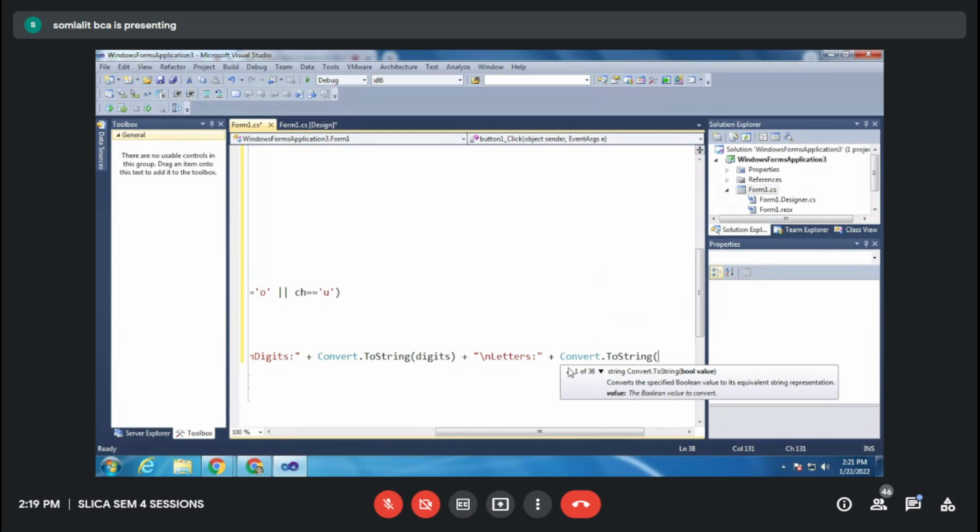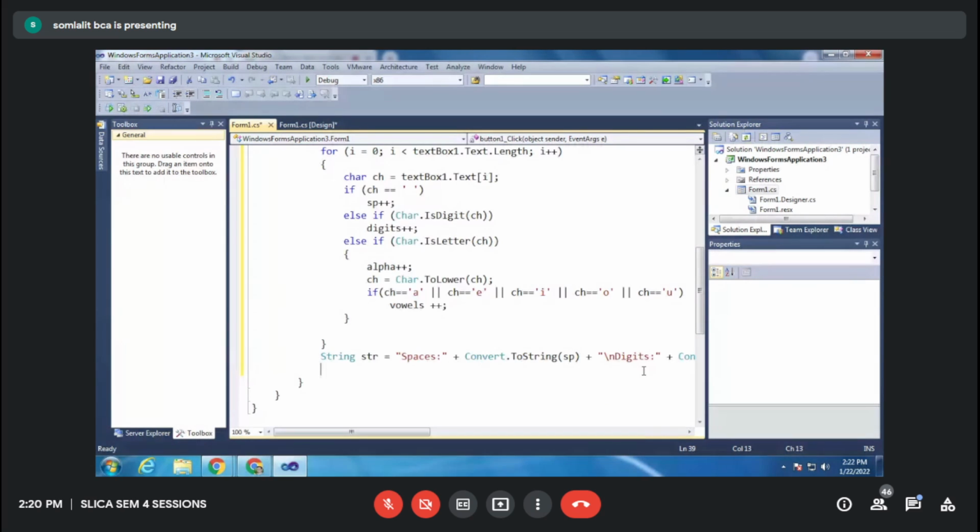Last, vowels are there, so I'm just writing plus, then slash n, say vowels, and we'll convert the vowels variable into a string, so convert dot to string vowels. This is the message that I have created in the str variable.